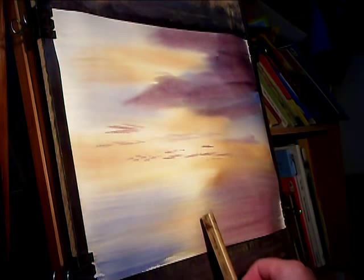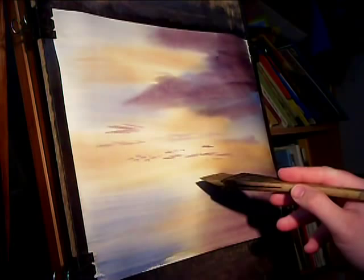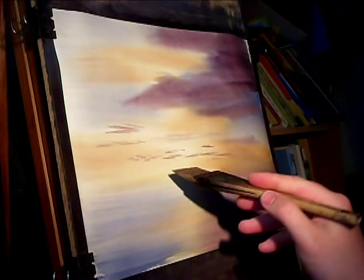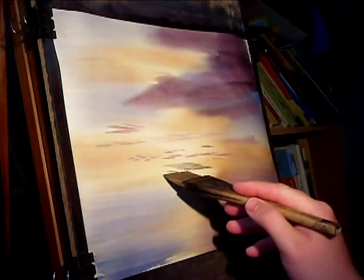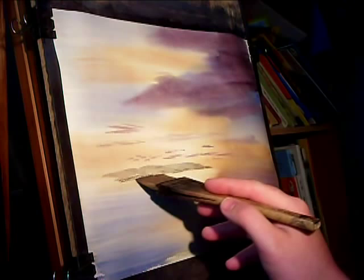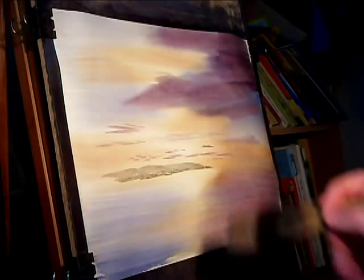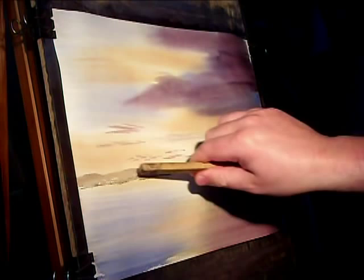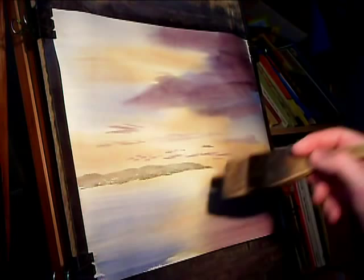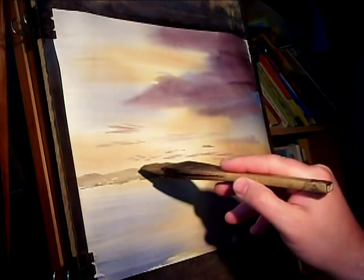Where should I put the horizon? I quite like that light area running down there, so I want to preserve that in the water. I've got the clouds there, so I don't want to go above the clouds for the horizon line — I'll come down to about here. And what I always try and do is not to paint over the same bit of paper more than once, unless you've got a specific reason for doing so. Because otherwise you lose all those little variations — it just retains the individual strokes better.